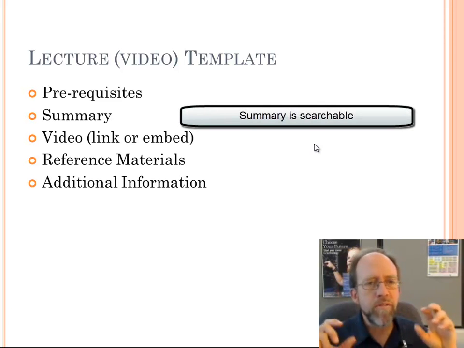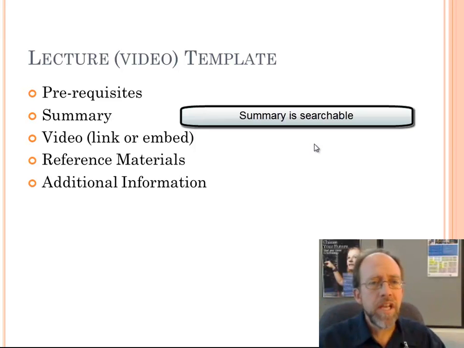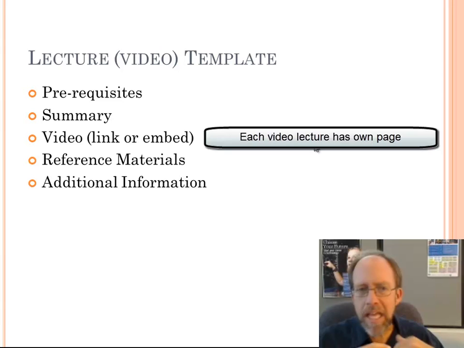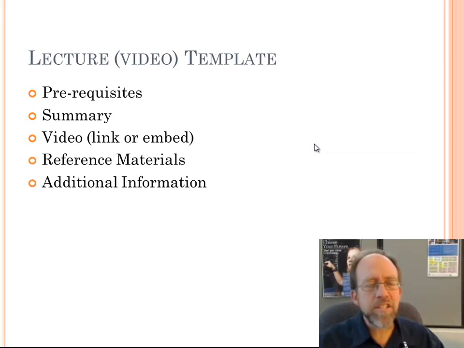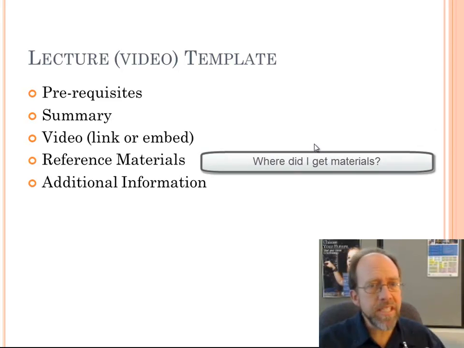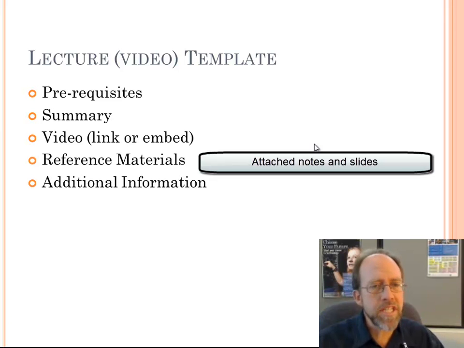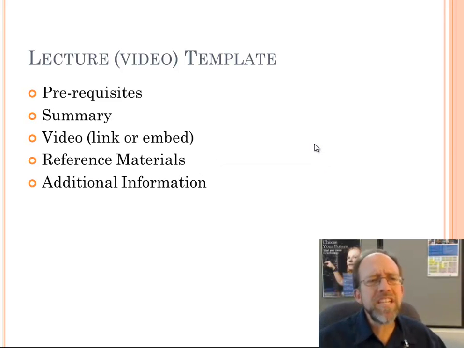Okay, I usually create a page for my videos, and I either link or embed the video in the page itself. Then all the materials that I might present in that, like for example, if you're looking at this video, well, there's a PowerPoint that goes with it. You may want that PowerPoint. That's reference materials. I should make that available to you with the lecture itself. And then any other additional information, such as what are the sources of the materials that I used in this lecture? Okay, I used it. It'd also be pretty nice for the people watching this lecture to have access to it too. So those are all important things that you have when you're doing this.